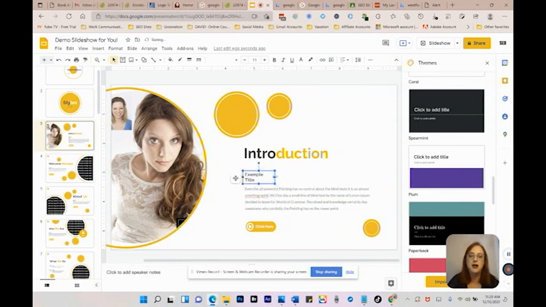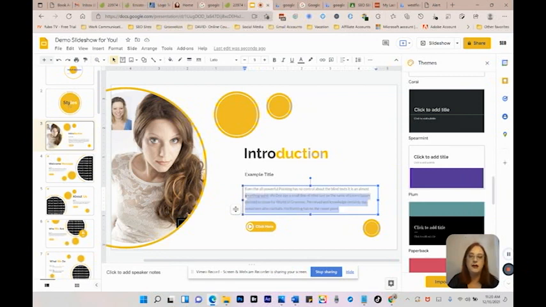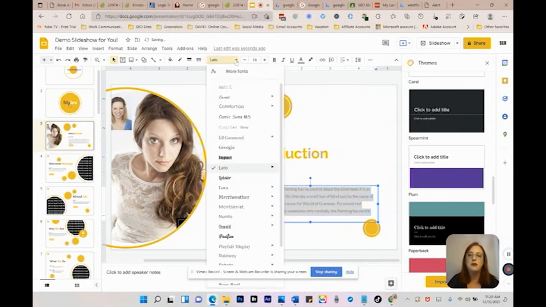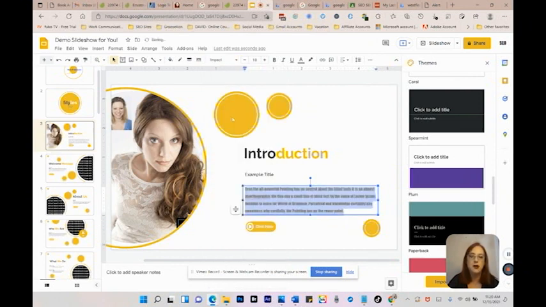So it's drag and drop. You can stretch it out, and then you can see that the wording fits in there nicely. And if you need, again, to change this, that looks a little small, you can make that a little bigger. If you want to change the style of the font that's in the slideshow, you can do that as well.